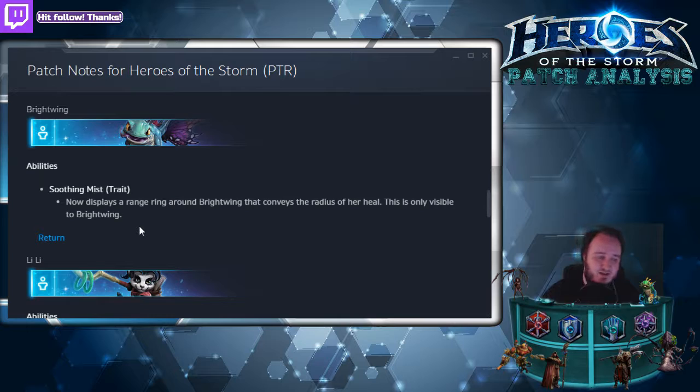Brightwing, Soothing Mist. And I don't heal much. So... Soothing Mist now displays a range ring around Brightwing that conveys the radius of her heal. This is only visible to Brightwing. So basically it's Lucio's ring, but Brightwing.